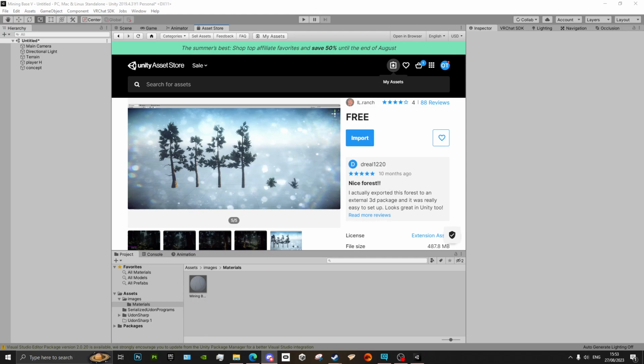Actually, let me get one example while that's... Oh, actually, we'll do that. So import. Let's say the asset downloaded is ready. You want to import it. Click import. As it would do for any other package, it'll say, right, cool, we're getting the package ready, we're decompressing it so you can use it.